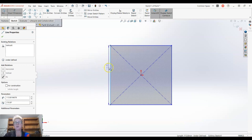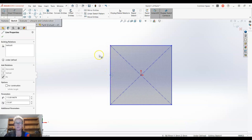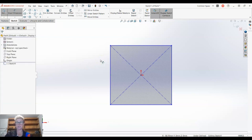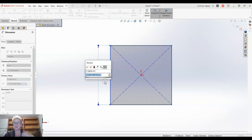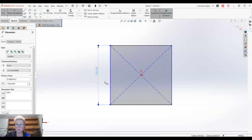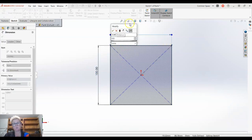Now, if you do happen to click on that dot, the top left corner of your keyboard is an escape button, ESC. You can just press that escape button and it will get rid of it. Then you can come back, select that complete line, drag that dimension out, single left click and type in 100, and I just press enter on my keyboard. Or if we click this top line and bring that up, I can type in 100, and if I wanted to, I could select this green tick here.